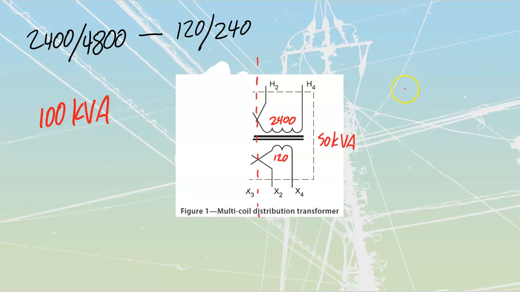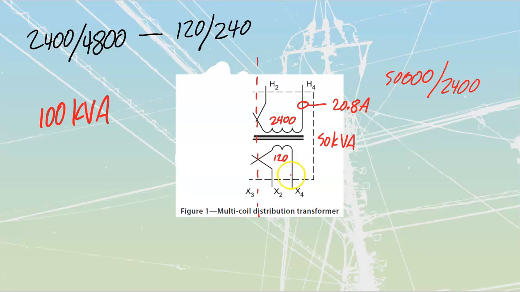Well, we can take 50,000, that's 50 kVA, and we can just divide it by our value of voltage. So we'll divide it by 2400. When we do that, taking 50,000 divided by 2400, I'll find out that this winding, this line itself, is going to be good for 20.8 amps. At the maximum, right? Doesn't mean it's necessarily going to have 20.8 amps. It's going to depend on what's connected to the secondary side for a load, but it could go all the way up to 20.8 and still be inside of its rated maximum.